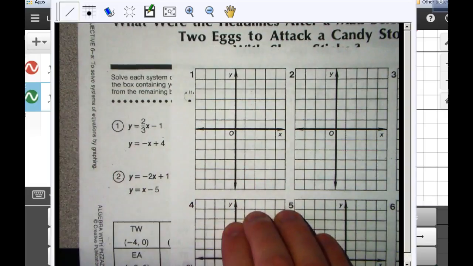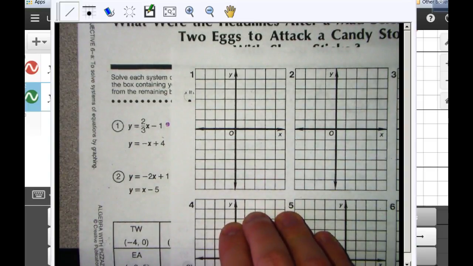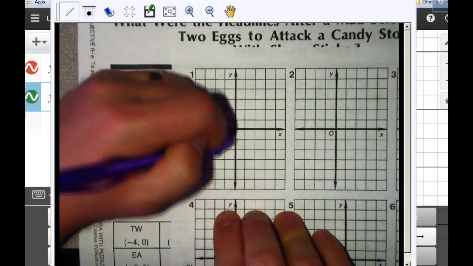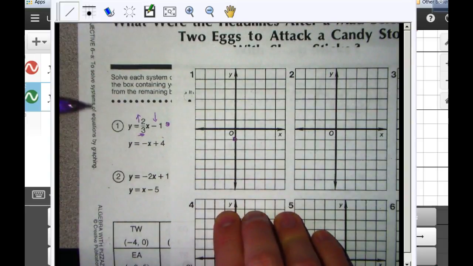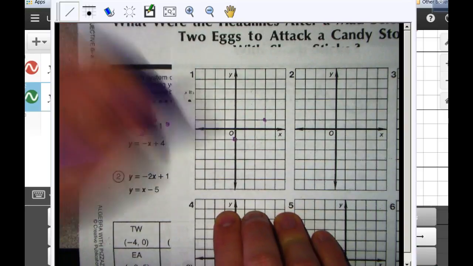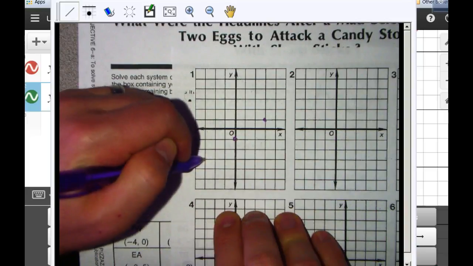So the idea here is if we graph both of these, it'd be the same thing if we made a Venn diagram of both of them. You get the same thing. Just what do they have in common? What point do they have in common? So let me do the first one right here on top in purple. Remember, we're going to start at the y-intercept, which is the b, or beginning, -1. And then go up 2, right 3. And you can also reverse that, and instead go down 2, left 3, down 2, and left 3.